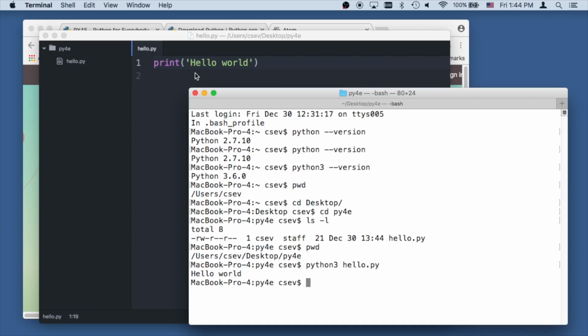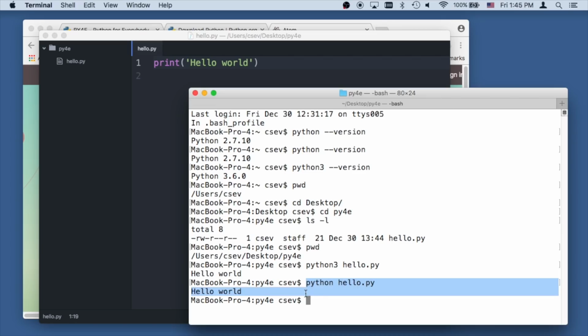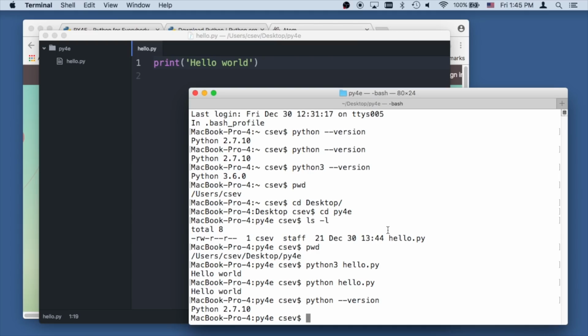But Python 2 is still there, and of course if you just run python hello.py, it'll be a syntax error, or not. They must have added something. Yeah, because Python is still version 2, but apparently they allowed print in the latest version of Python 2.